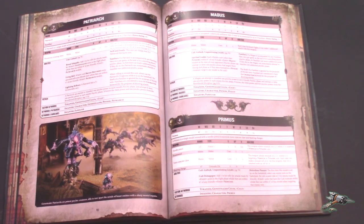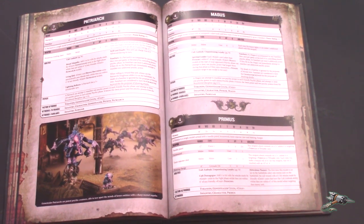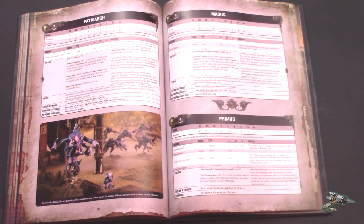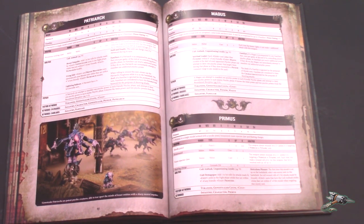I'm listening. So the Patriarch already has a beastly stat line, right? He's already got six attacks. He's already got strength six. He's really nasty. So he's like a Primaris captain. Dude, he's way better than a Primaris captain. That's impossible. He could beat the ever-living crap out of a Primaris captain. Okay, so he's really good.